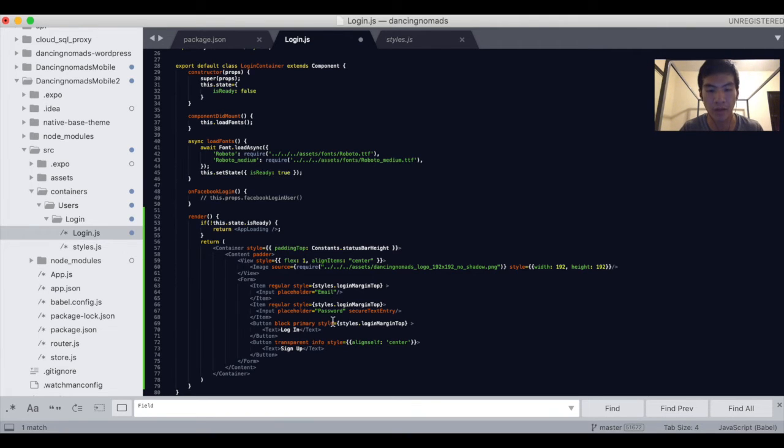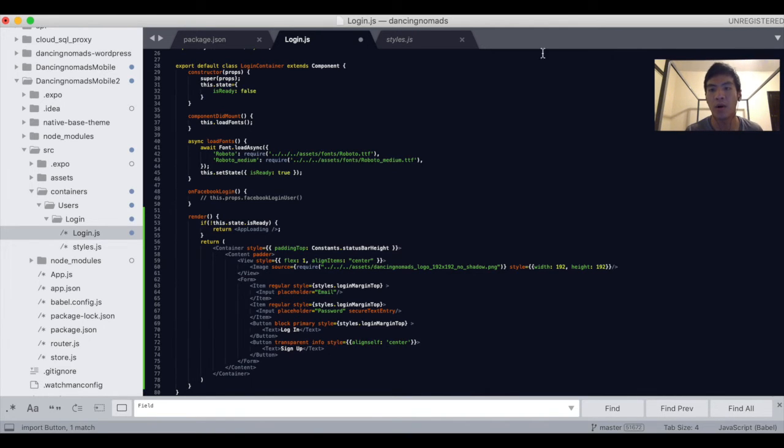You can see that our email and password fields use it, our login button uses it, and if you don't use that, then you could just go right ahead and put in the marginTop in double curly brackets.